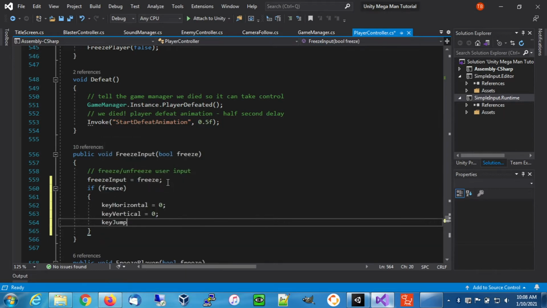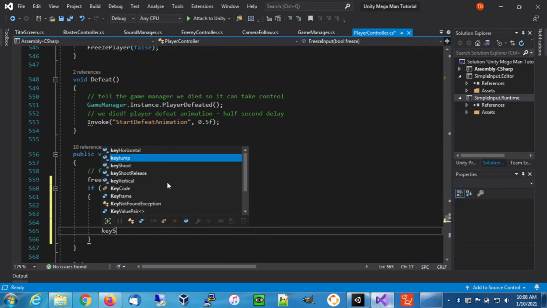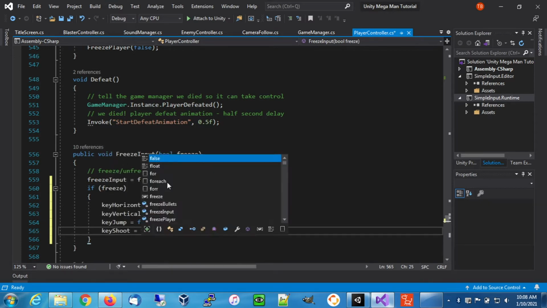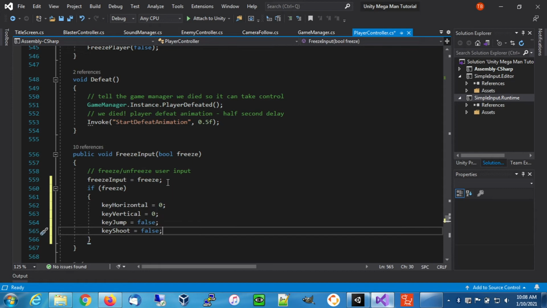And then keyJump, which is a Boolean, we're going to set to false. And keyShoot, we're going to set to false too, because that's also a Boolean. So when we freeze our input, we're saying no movement on the keyboard and no button pushing for jumping and shooting. That'll stop it from being stuck in those states.